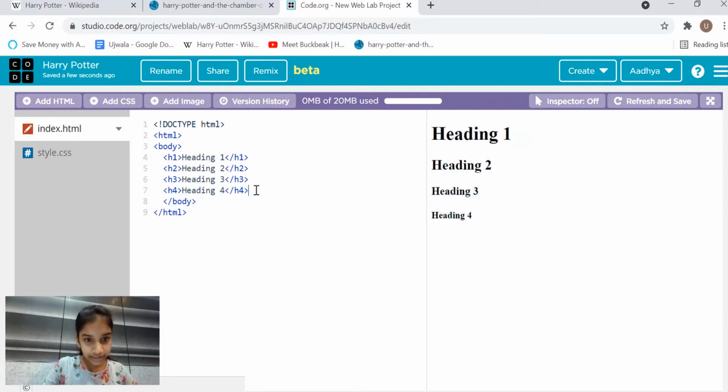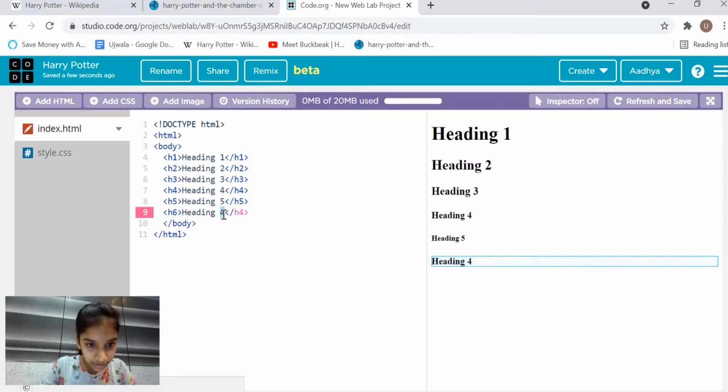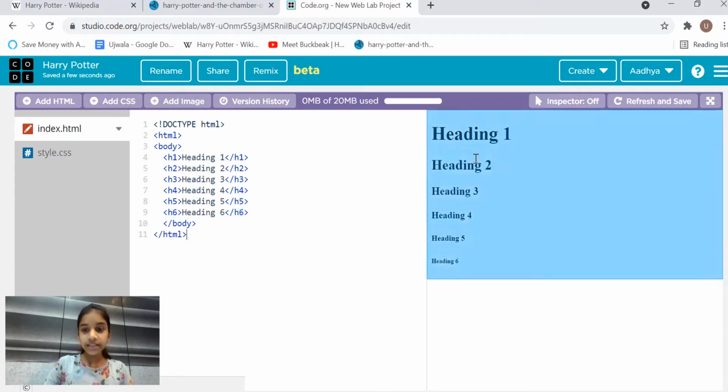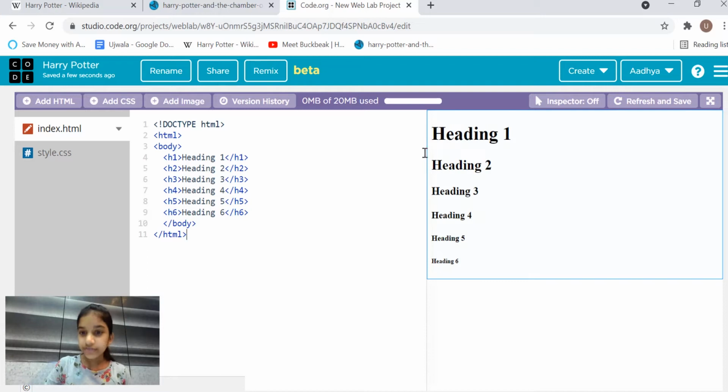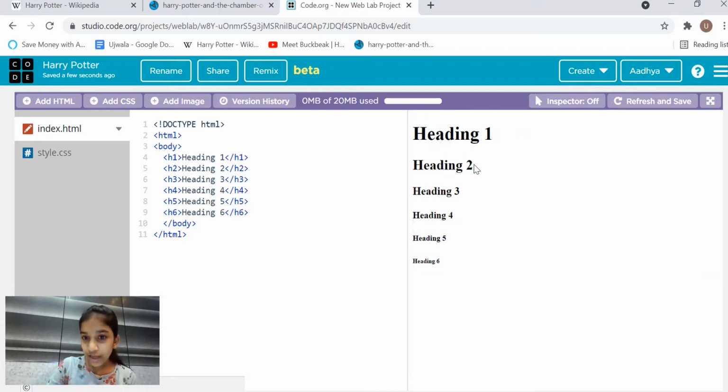So I'm going to do the same for H5 and H6. And the last, I'm going to use H6. So as you can see here, in all these headings, there's a difference in size. So for example, we can use H1 and H2 as the main headings for a website. And the H3 to H6, we can use like the subheading or the subtitle.